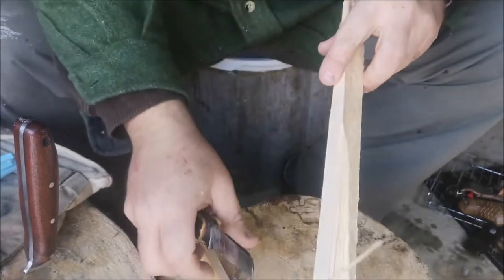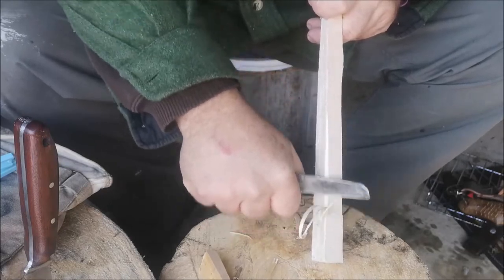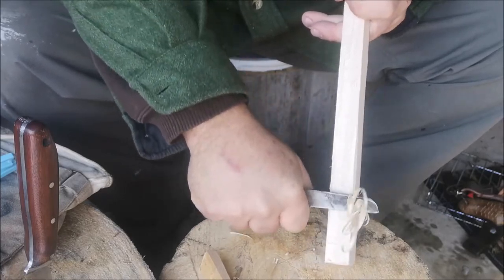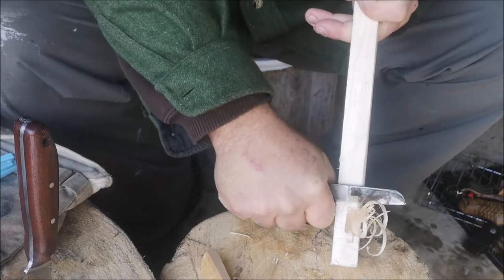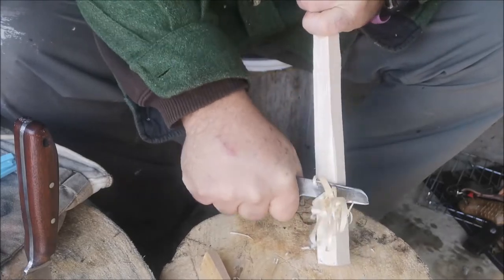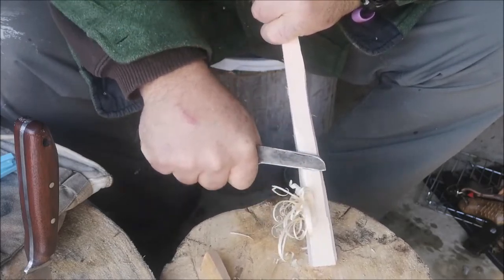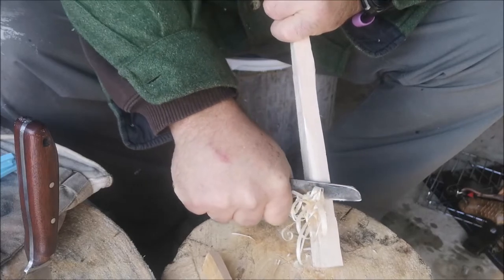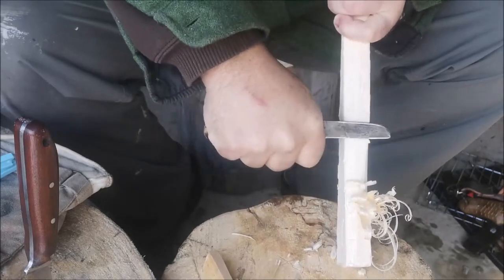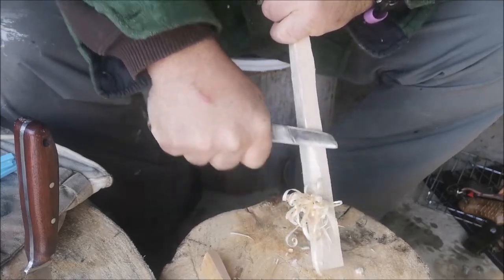Something like that. We'll make up a few of these. See if we can get some wider feathers on there, and then come back to the edge, and you can just skate your knife blade along the side, and then when you want to start a feather, you just angle it down a little bit more. And that allows the knife to bite in.